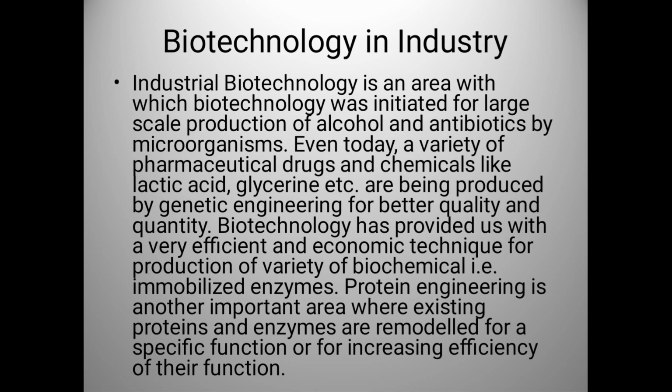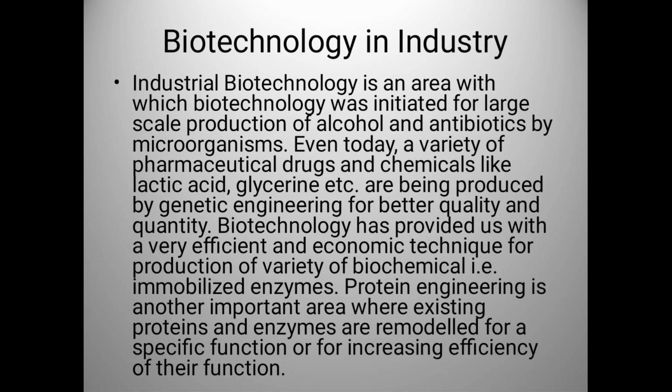So the first area of biotechnology is the large scale production of alcohol and antibiotics, and the second is the production of various pharmaceutical drugs. Biotechnology has provided us with a very efficient and economic technique for production of a variety of biochemicals. First, the beverages, large scale. Second, the pharmaceutical drugs for better quality, and the third is an economic technique for production of a variety of biochemicals.